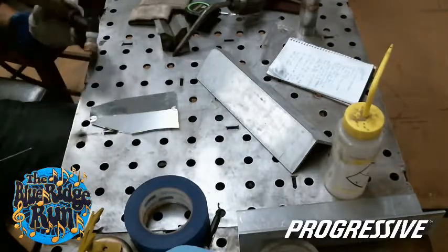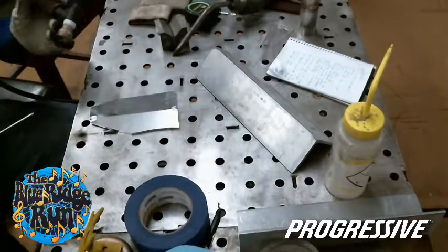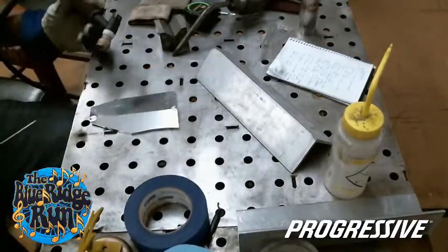I don't hog all that. I want a little bit of it. I said, don't be hogging all that aluminum.